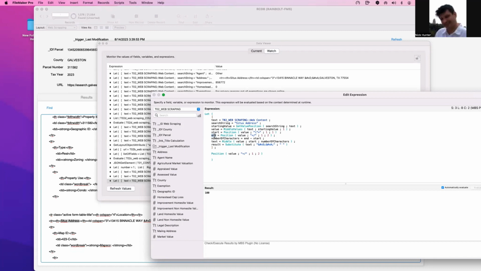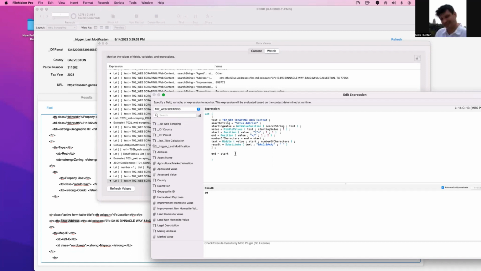So now I have my start and my end. To get the number of characters I need to extract, it is end minus start. 100 minus 50. 120 minus 75.